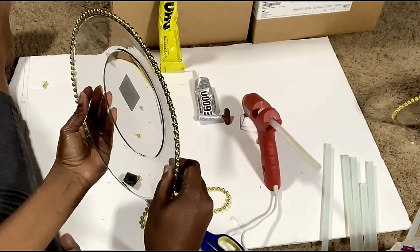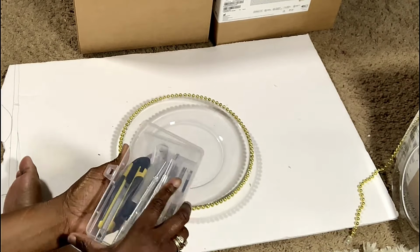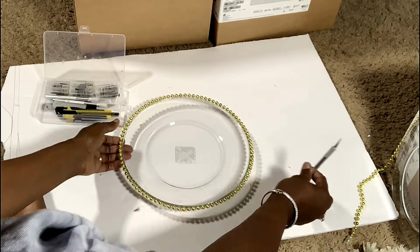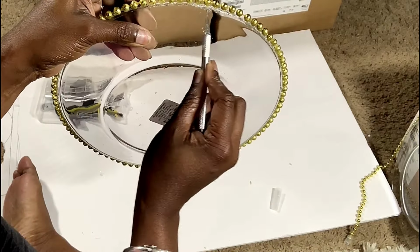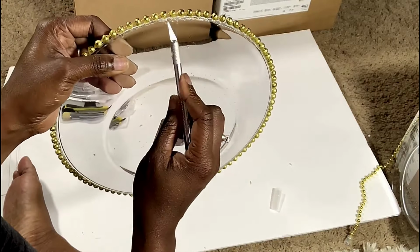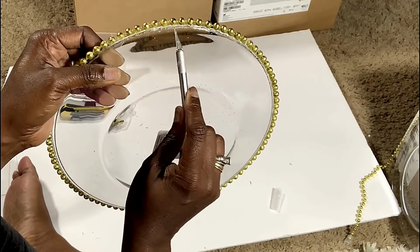So here I am finishing the project, and here it is, all completed. And I'm showing you now that you can use the X-Acto knife to clean up any glue that you have around it, and it will easily come off.